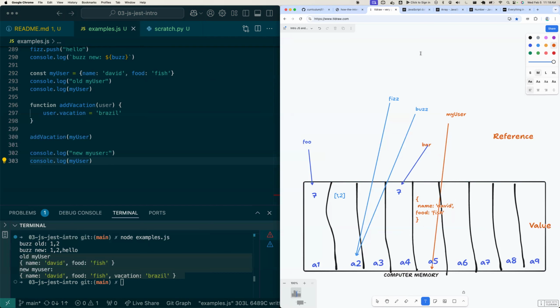And when I call this function, I have this here and I do add vacation, my user.